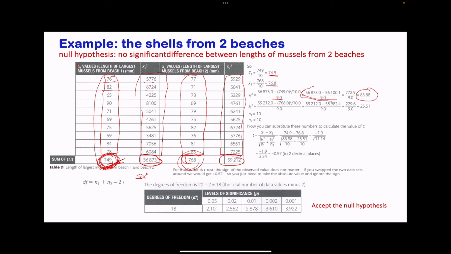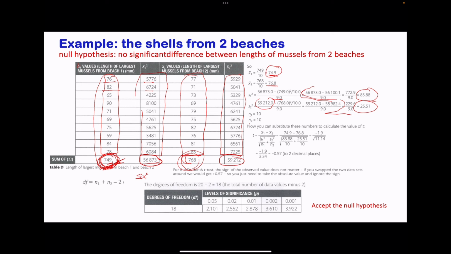For the second data, of course, we're going to do the summation of x2 squared, which is going to be that, minus the summation of x2, which is going to be 768. We square that and then divide by the value n, which is 10. Divide everything by n minus 1, which is 10 minus 1, giving us a 9. So the answer is going to be that. Remember, n1 and n2 are 10. So when you substitute into the formula, you're going to get n minus 1, which is 10 minus 1, giving us a 9.